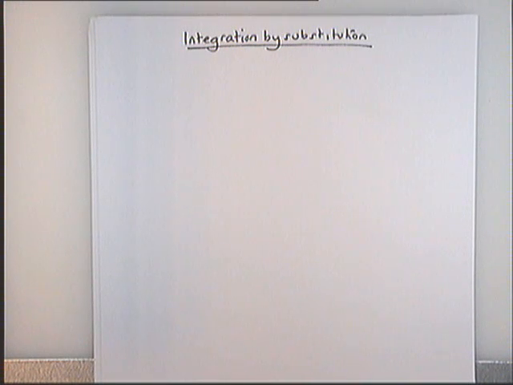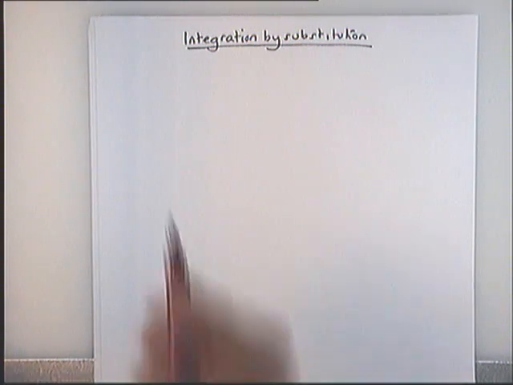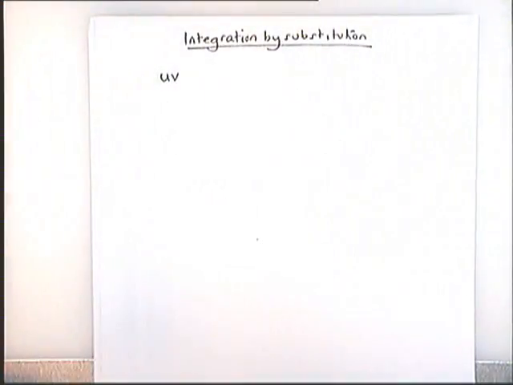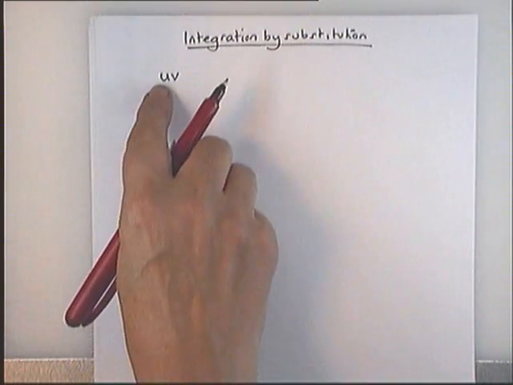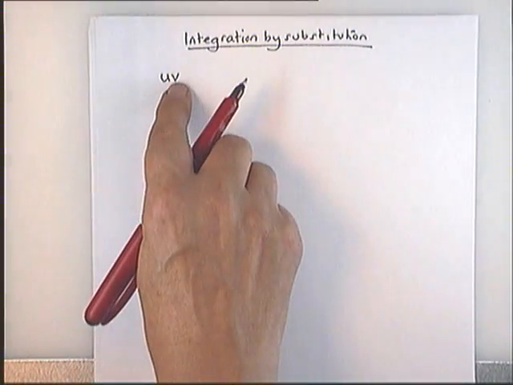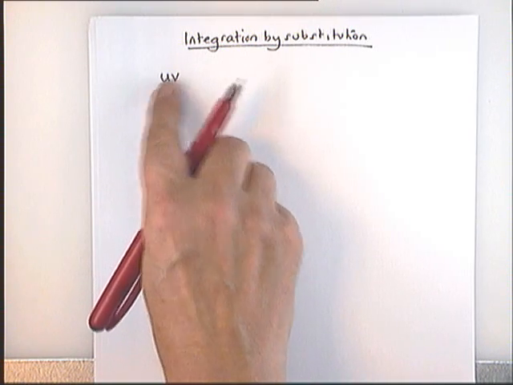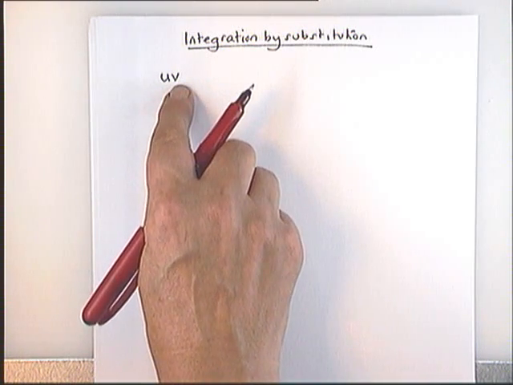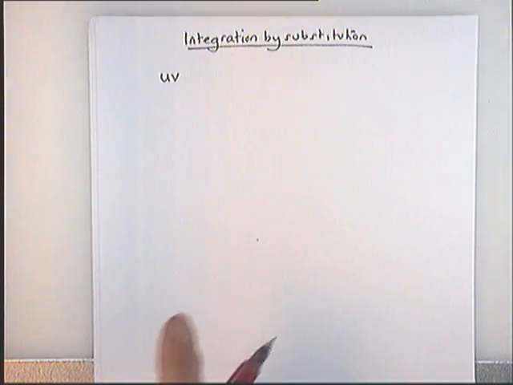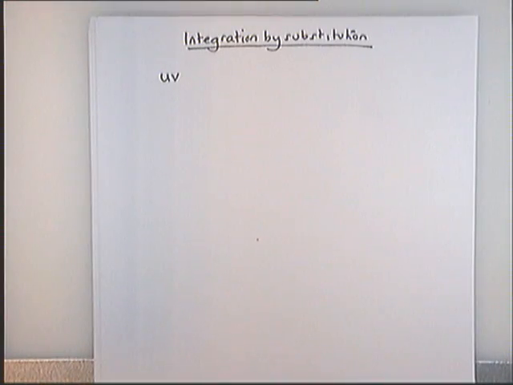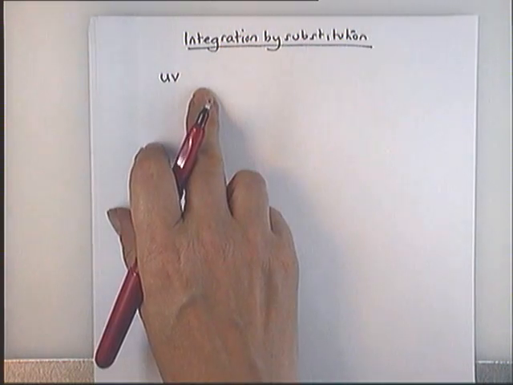Okay, we're going to look at integration by substitution. Now, one of the reasons you use integration by substitution is if you've got a product, where one of the terms is actually linked to the derivative of the second term. So it could be the same as the derivative, it could be a factor of the derivative, or indeed it could be a multiple of the derivative. And that's a situation where you'd use a substitution integral.